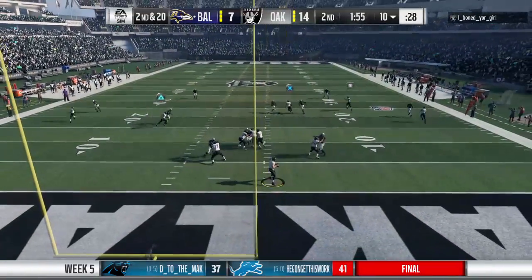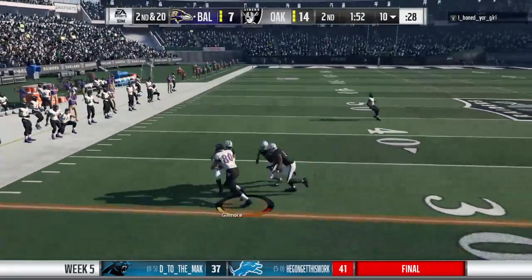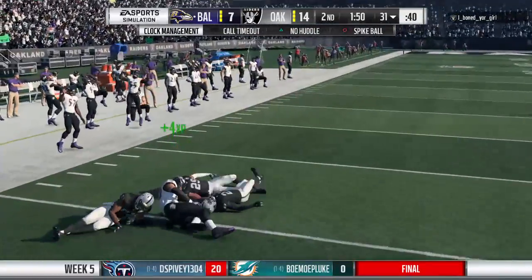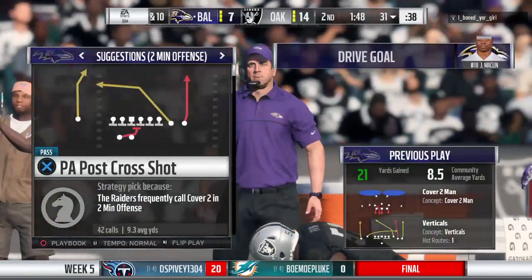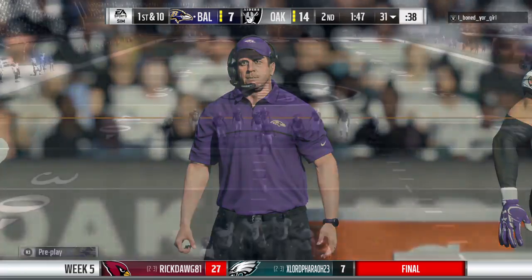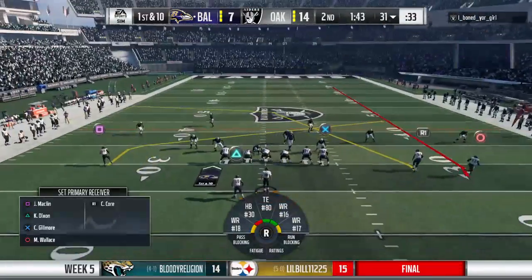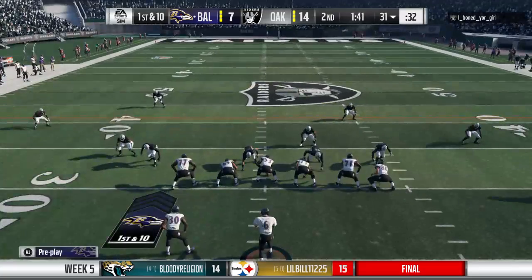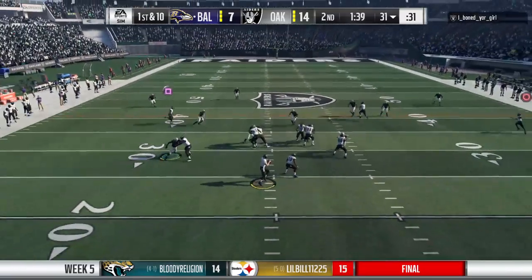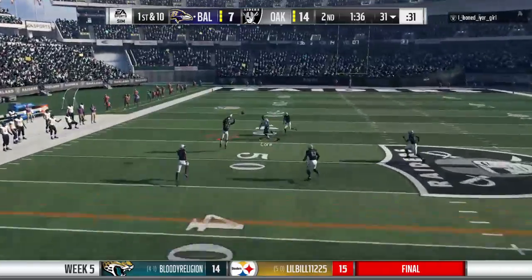To throw on second down, Callahan. And it's grabbed by Crockett Gilmore. And he's able to get this one all the way past the 30. And a nice gain of 21 yards. Partner, it's a lot of fun watching the NFL now, isn't it? Because when the big fella runs routes, it used to be when we were kids, he'd run about 3 different routes, and that was it. Now he can run it.